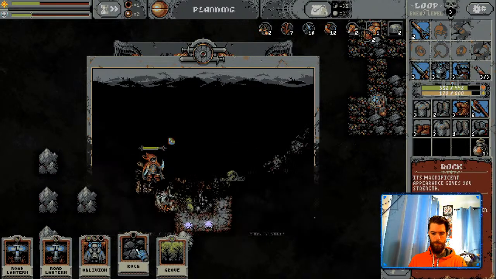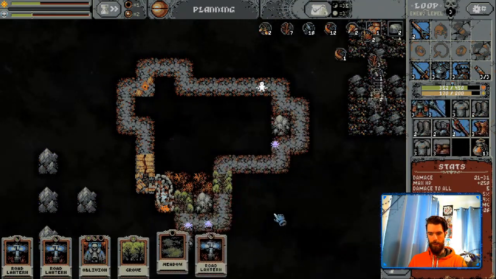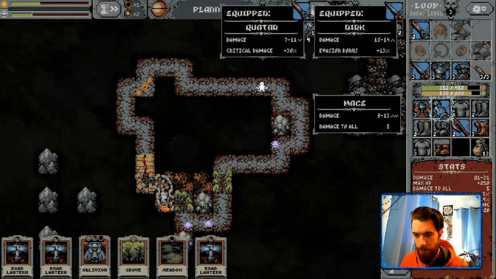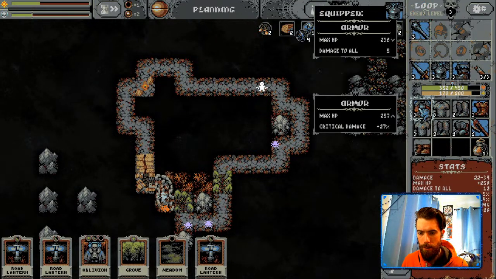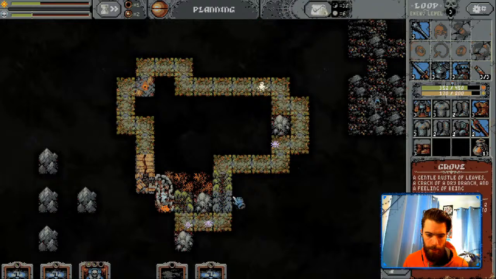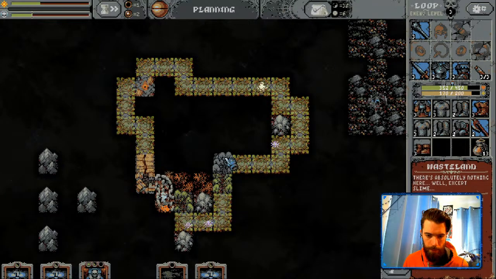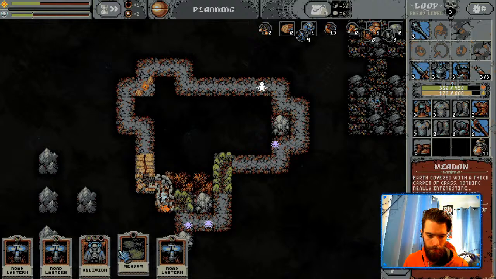There it is. Okay, so rock goes up here, and we get... Ooh, actually good stuff. We get a mace. I love it. And here we get crit damage versus damage all. We keep the damage all. Okay. Meadow, we'll hang on to the meadow. Grove. We'll place the grove. It's still next to the Blood Grove, of course.